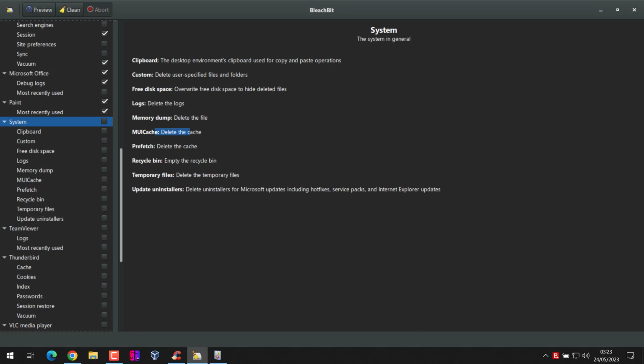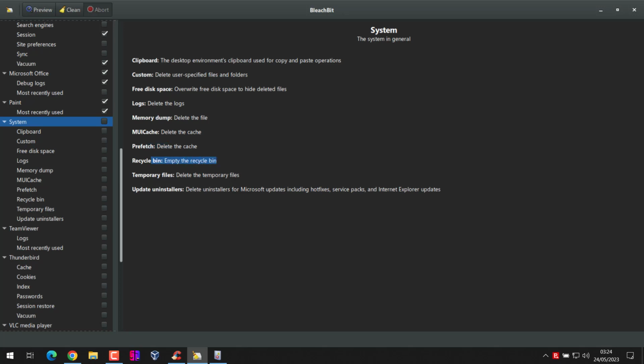We cache, I actually don't know what that is to tell you the truth. So I think that's okay to delete though, because I've done it before. Prefetch. So prefetch cache, it's kind of the same as your web browser. So when you open a program on your computer, data is made called prefetch data, and that data helps the program load more effectively, or rather more quickly. So if you delete that, it might load slower, but also at the same time, if the cache is overrun, it could also make it quicker.